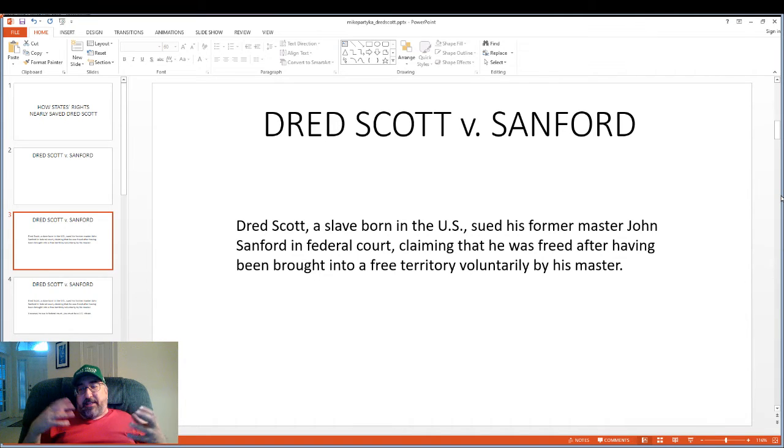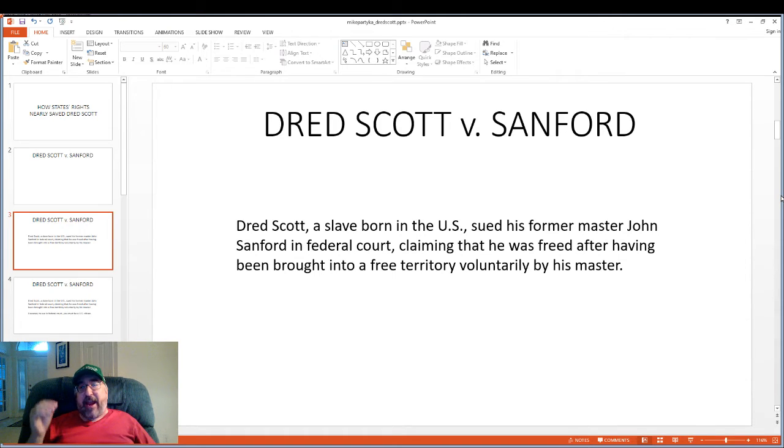Now, what this kind of triggered in the legal process is that if a slave escaped into a free state, then by Article 4 of the Constitution, that state, the free state, was obligated to return the slave to his master. So that was a case of escaping the master's clutches, fleeing to a free state, and trying to gain freedom that way. The Article 4 of the Constitution did not permit that.